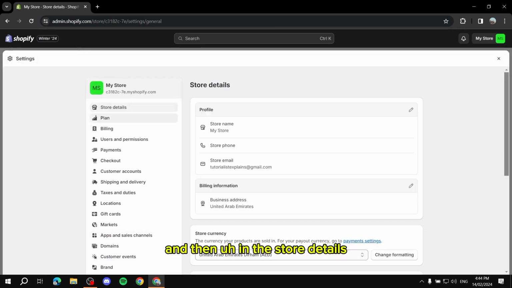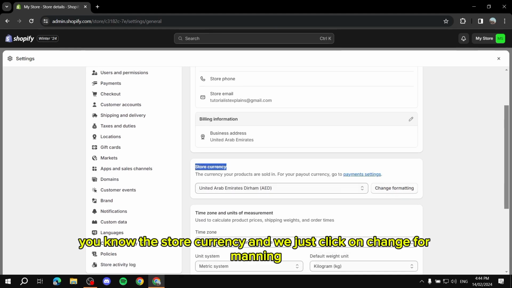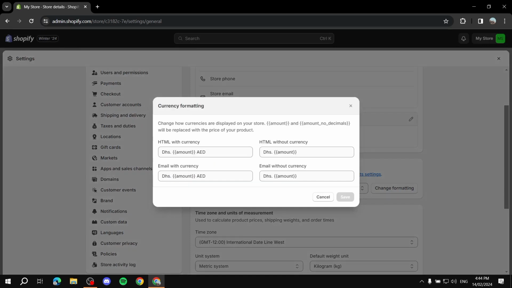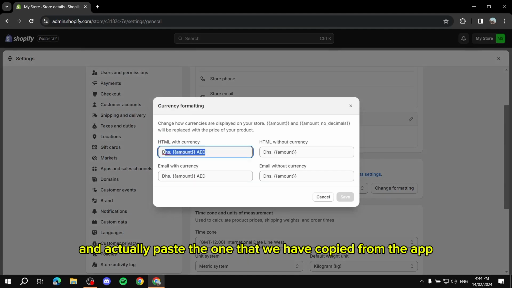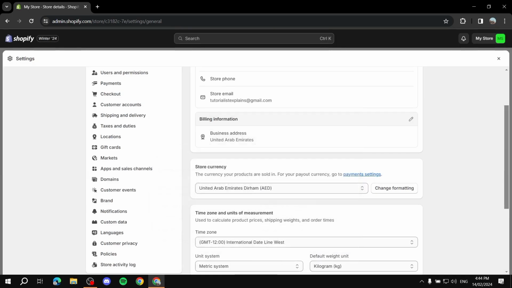And then in the store details, we scroll down a little bit until we see the store currency, and we click on change formatting. And then from here, we go to HTML with currency and paste the one that we have copied from the app. So we just paste it over here. And then we can just click on save.